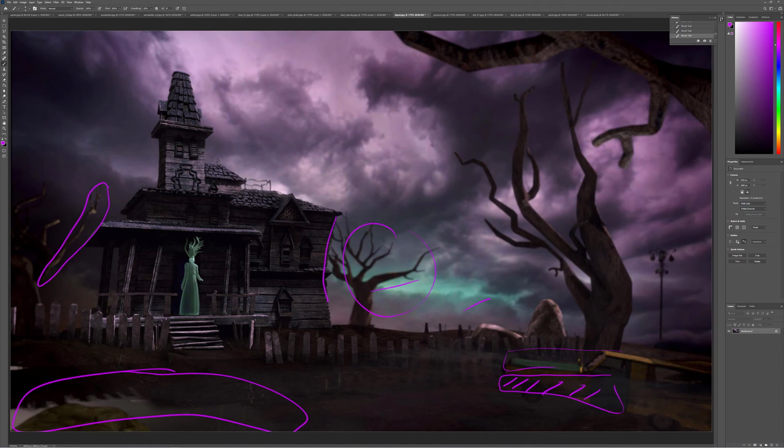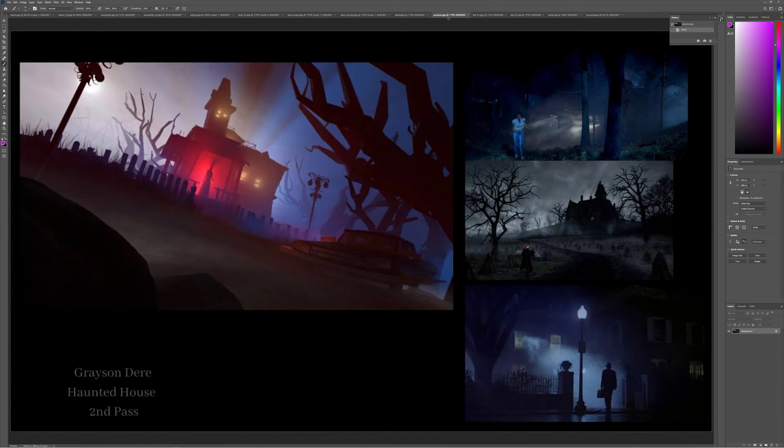And then in terms of the character herself, I would just ask yourself whether or not this glowiness is illuminating anything. So perhaps as she comes on, it would be nice if you got a little bit of rim here and a little bit of light shining on the surrounding area, so you can feel her presence in the environment. But I think that would be a good next step there.